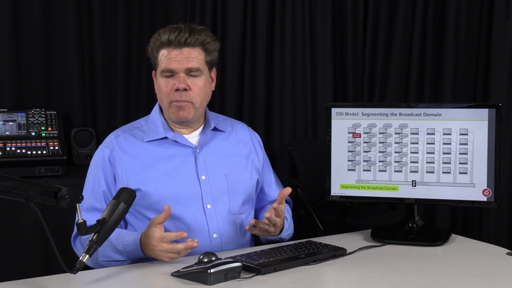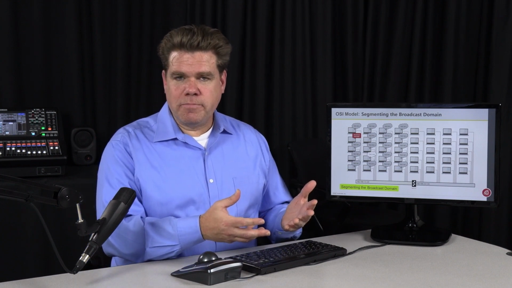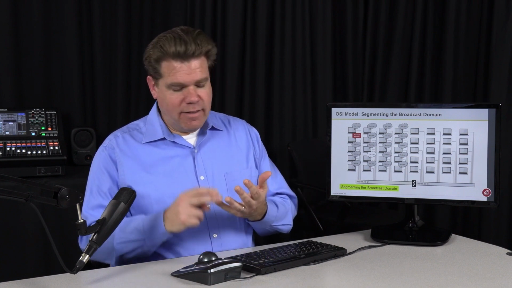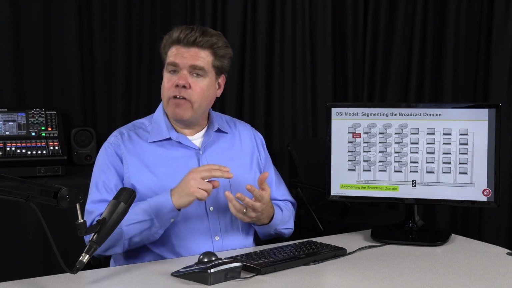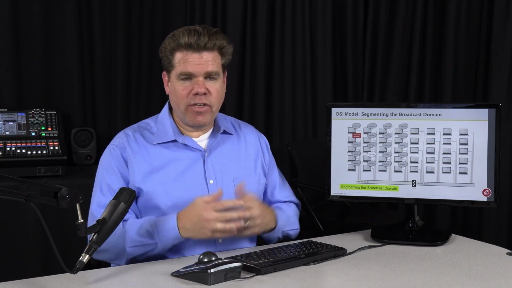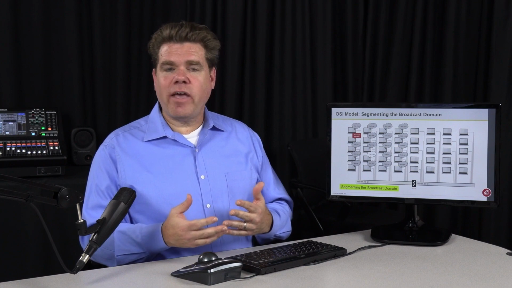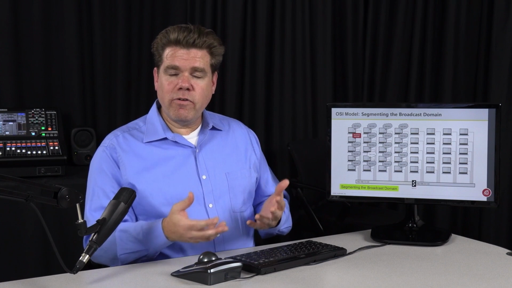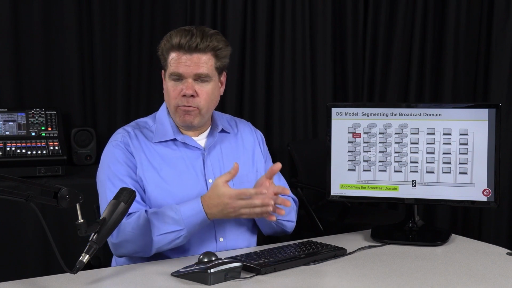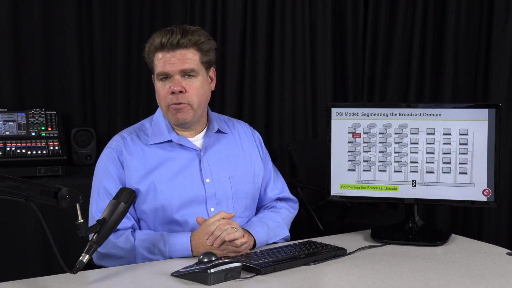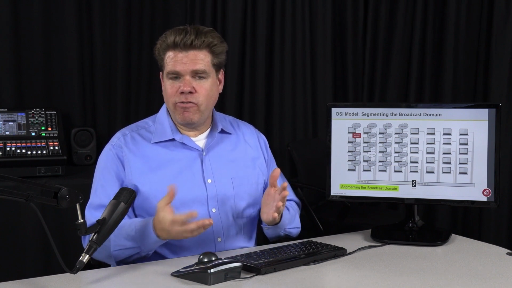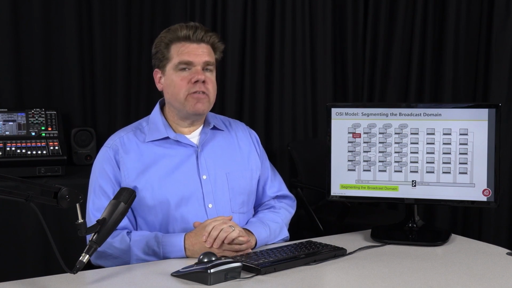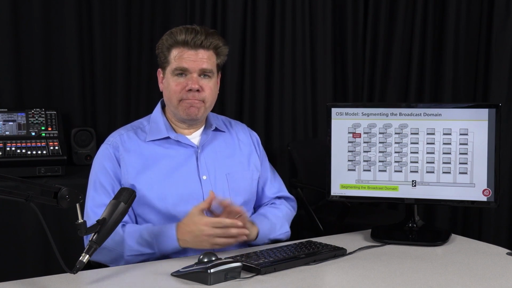So how many devices can I put in a VLAN before we run into trouble? Honestly, that depends largely on your network design, the types of devices that you're putting in there, how traffic will move between them, things like that. But it's safe to say that a 24-bit subnet is very popular. That gets you 254 addresses that you can work with within that range. That's a pretty good number. Now, if you had 300 devices, could you open up the subnet and make that work? Sure. But at some point, you want to start thinking about breaking things out.